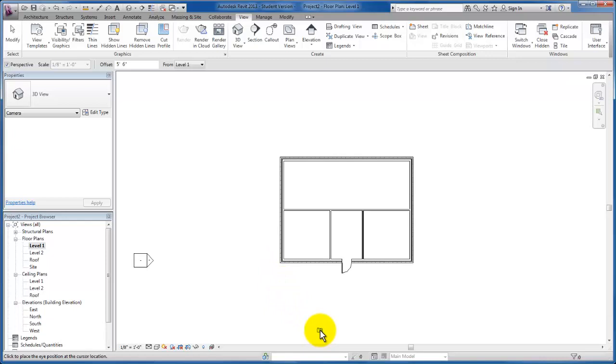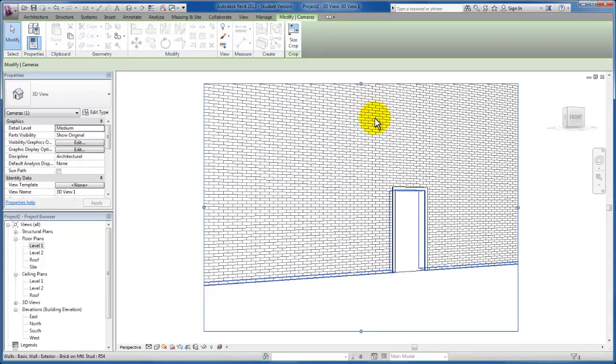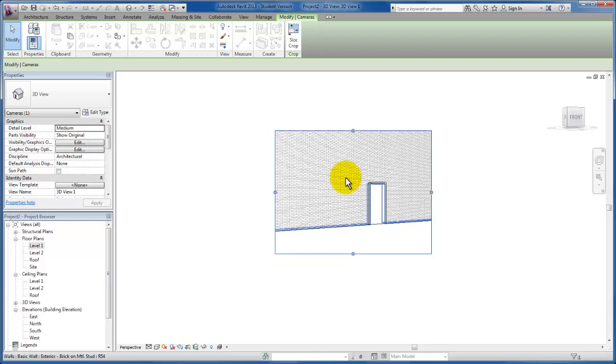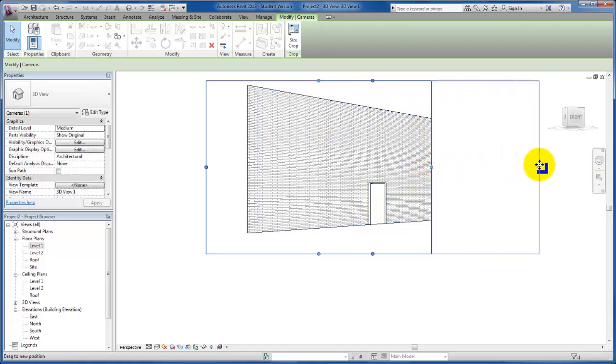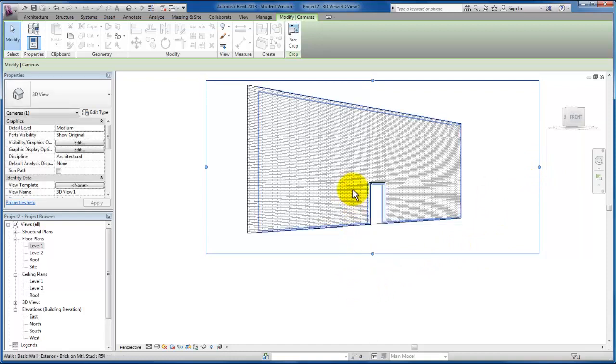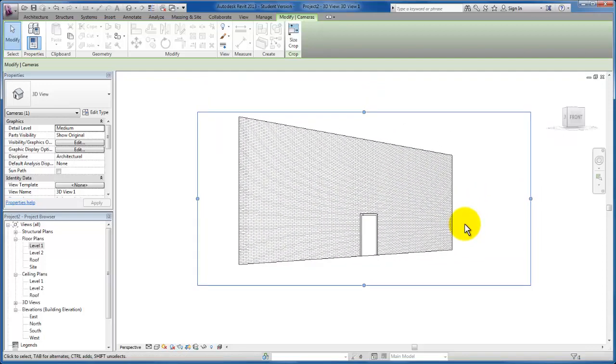I'm going to come outside of our layout, click and drag beyond my target for what I want to see. When I'm done clicking, Revit is going to take me into this newly created camera view. I'm going to use my wheel mouse and zoom out again and extend the boundaries of this view. So that I can see the entire building in perspective. I'm holding down my mouse because I'd like to center it in my view a little bit.